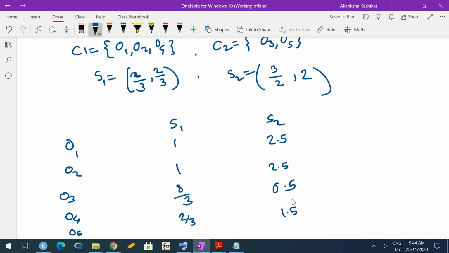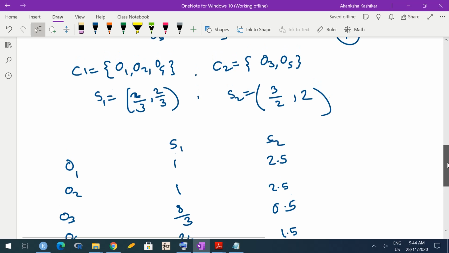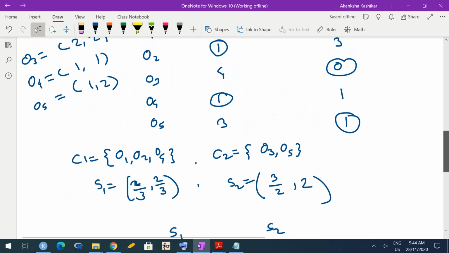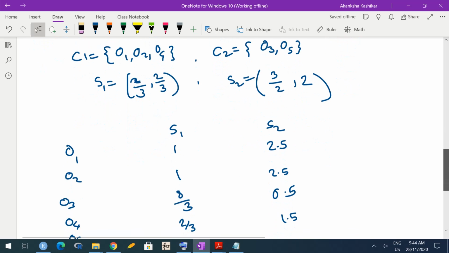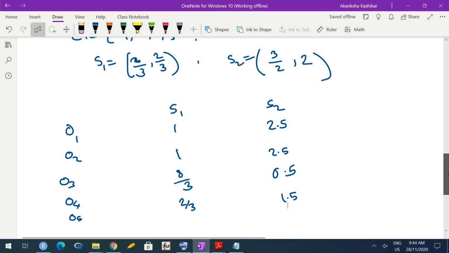Okay. And the last observation is 1, 2. Right? 1, 2. So 1 minus 2 by 3 is 1 by 3. And from there 4 by 3. So 4 by 3 plus 1 by 3, so we'll have 5 by 3. Here 5 by 3. And here 1, 2 means this is 0. So from here only 0.5.